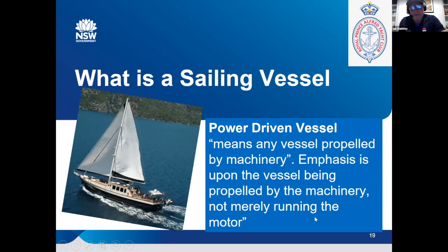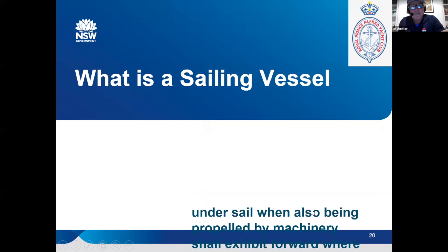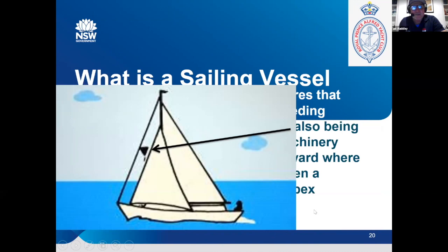We're going to implement at Royal Prince Alfred that once you're motoring to the start or the finish, you've got to have one of these upside-down cones — the motor-sailing symbol that you're meant to fly. I've been around boats for a long time and I don't remember seeing too many boats when they're under motor actually carry that. I may have seen it a couple of times.